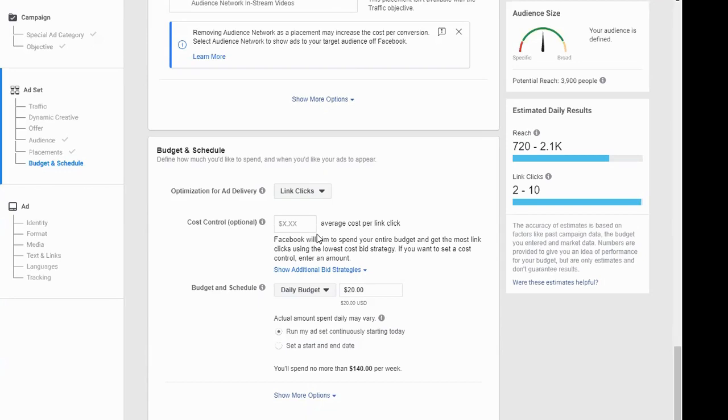So I have no problem, well, my wife would, but I don't have a problem with, like, spur of the moment buying something for $50 that I see for my kids. But certainly I may not click an ad for a school because I realize that that's going to cost $20,000, $30,000, $50,000 a year. So coming down here, especially if you're just starting out, I would start out with either a lifetime budget or a very, very low daily budget.